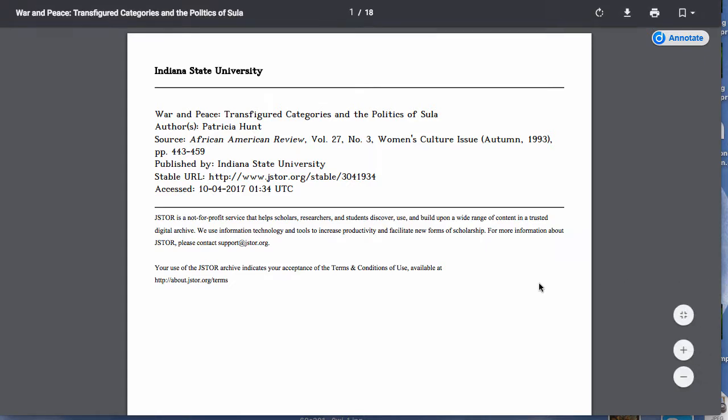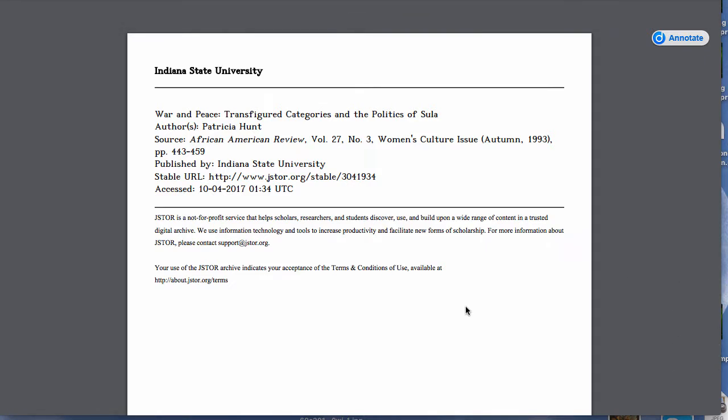So now that you've read your article and put a 2 or 3 sentence summary together, found 3 or 4 quotes from the article you thought were important or interesting, and concluded with a 2 or 3 sentence evaluation of how this article might be useful for someone trying to write about Sula or Toni Morrison, then what I want you to do is think about how you're going to share this with your class in our discussion thread.